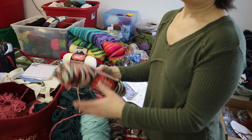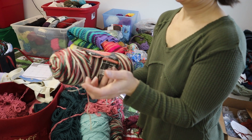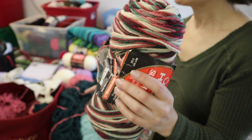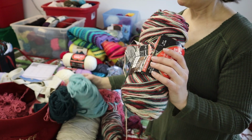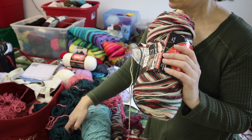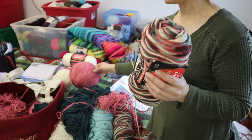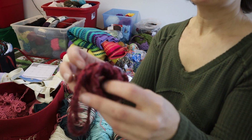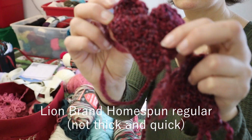And then I have, this was kind of the determining factor, I had picked this skein up somewhere, it's really old. And so I used this yarn as the deciding factor for the other yarns to go with this. So I have a dark green, I have this, it's not really a mint green, but it's a lighter green. This cream color, more the multi, and then the pink. And then for the hearts, I used some of the Lion Brand Thick and Quick to make the little hearts.